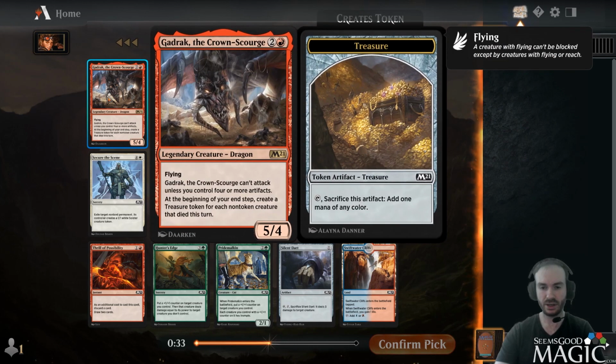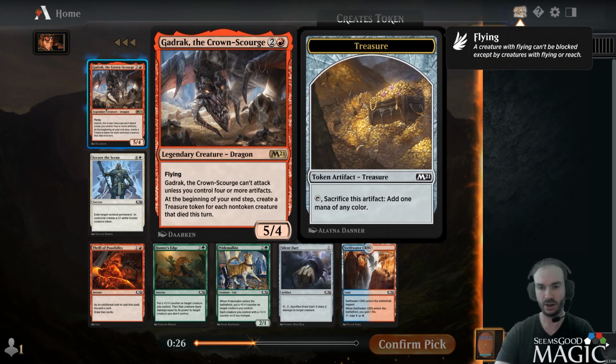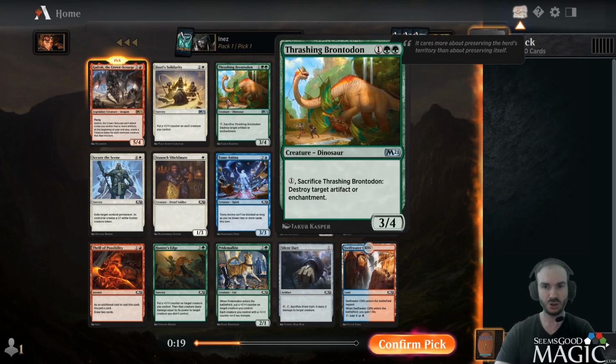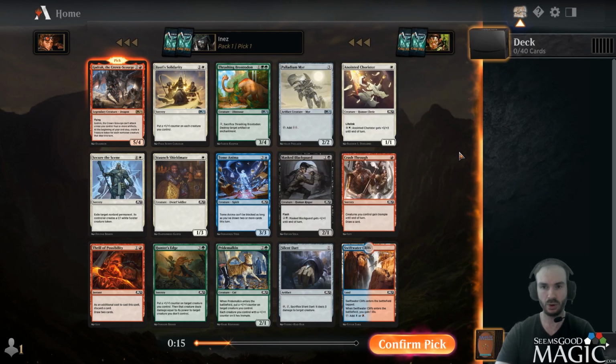You play it in any deck and you're happy you have it. Gadrak is definitely a little bit more specific in which deck you want it, but it is also just a 5/4 flying blocker at worst for a while, which is really good. So I suppose we'd probably take it. There's also Brontodon, which is a really nice card to have. It's also just a 3-mana 3/4 with upside.